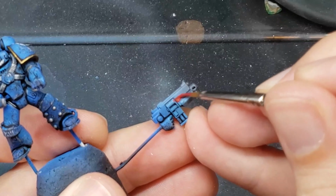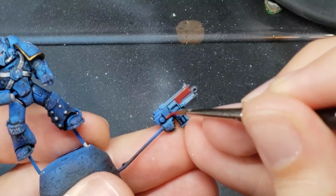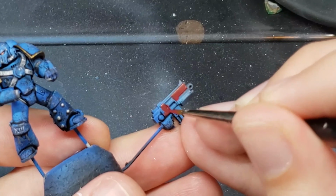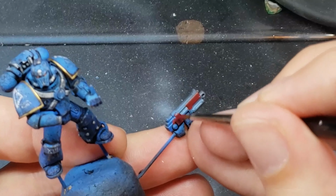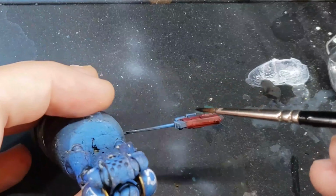When I started playing Warhammer back in early 3rd edition, Ultramarines still had red bolt guns, and for me, that is the color their guns should always be. So for this model, I started by painting the bolt gun casing Deep Red by scale 75, and then gave it a layer of Agrax Earthshade by Games Workshop.